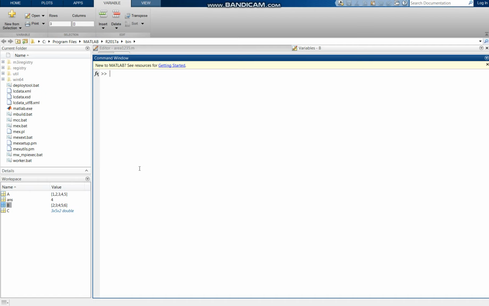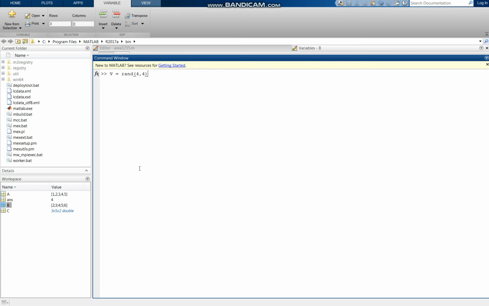Let's define another variable called V equals, this time rather than specifying the values 1, 2 and so on manually, we will use another command, which is rand for random. This command takes 2 numbers as its argument, and in it we specify the dimension of the matrix we want to define.